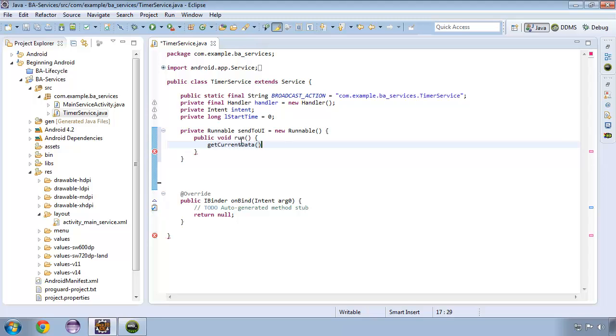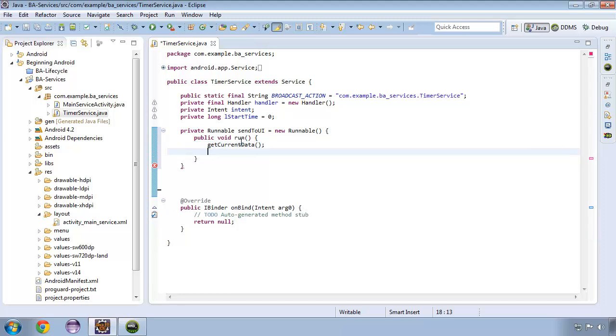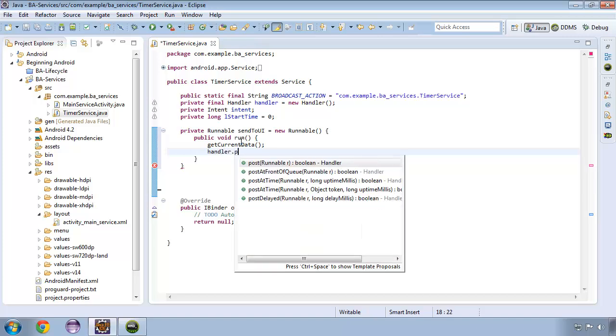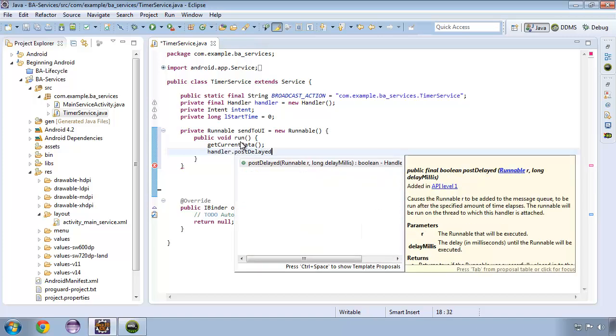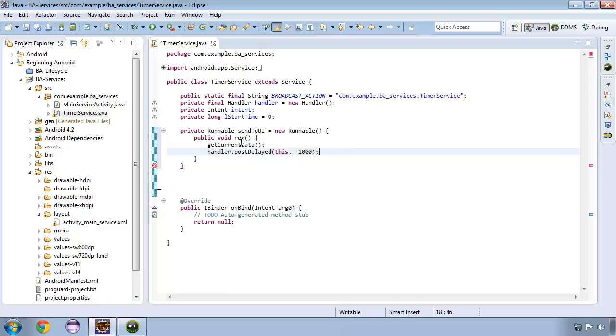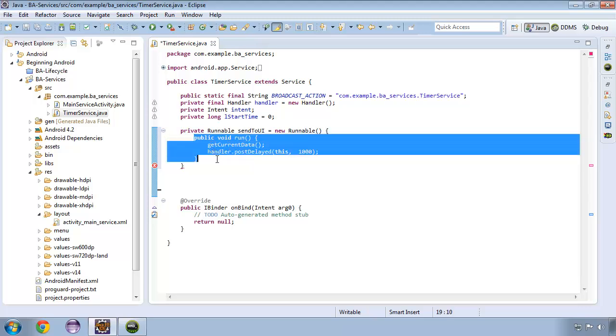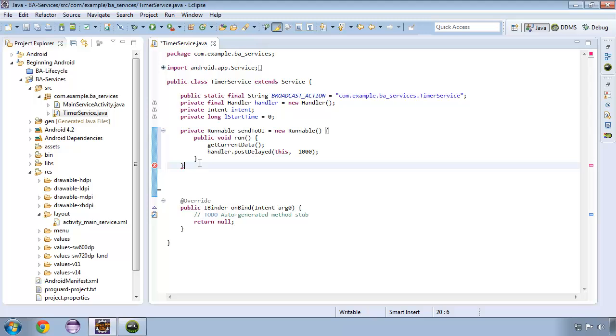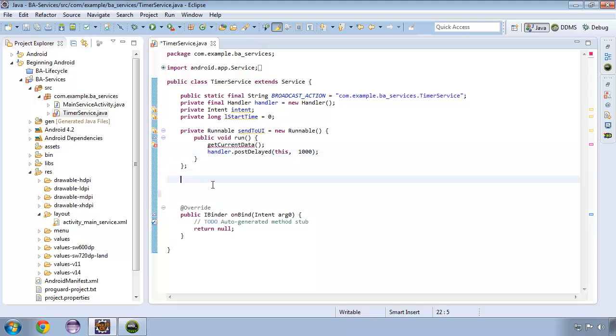So we haven't written get current data yet, so this doesn't exist, and it's actually going to cause a problem. And we want the information updated through our handler every second. So basically, we want this operation to run once every second. Okay, now next thing we need is our get current data routine.